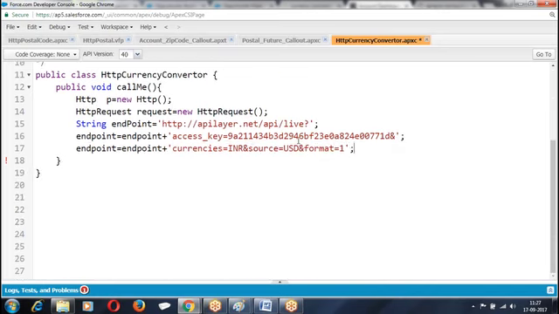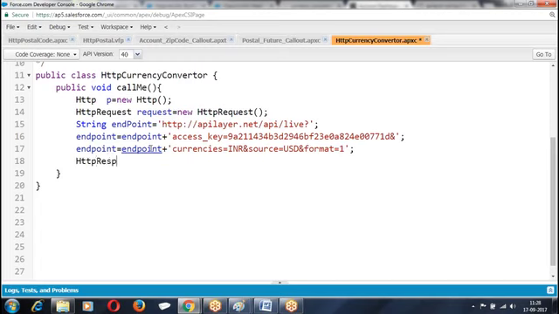Now, why am I passing all the data in the URL only? Because the method is a get method. If the method is a get, there will be no body. If there is no body, whatever data I have to send, I have to send everything using the URL. There is a limitation because the size of the URL is fixed. I cannot pass as much data as I want. So there is a limitation to pass the data in the URL. Then how do you send the request?